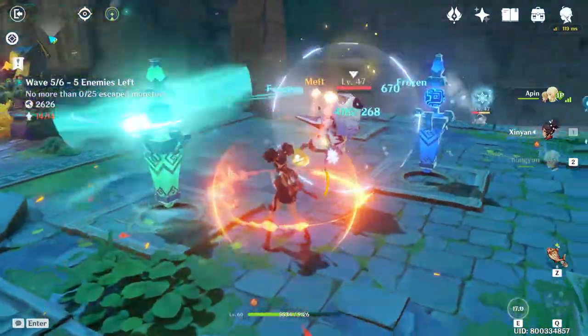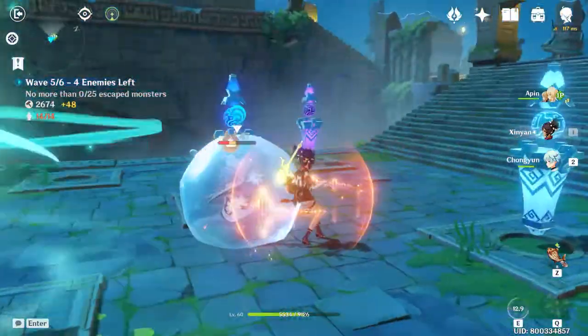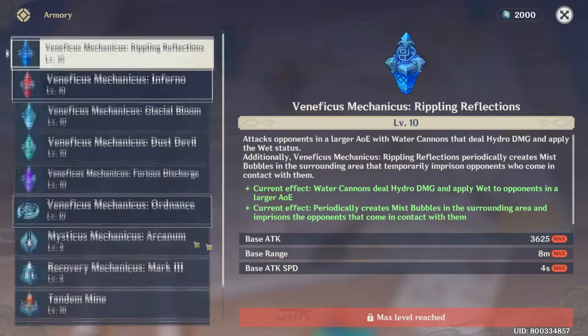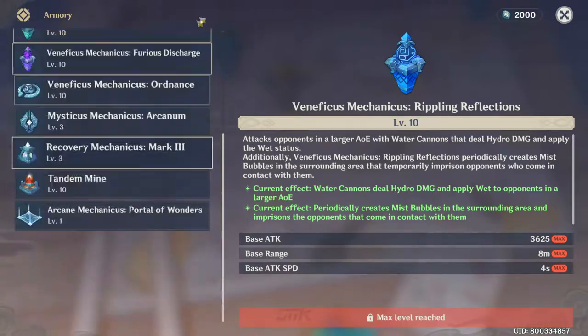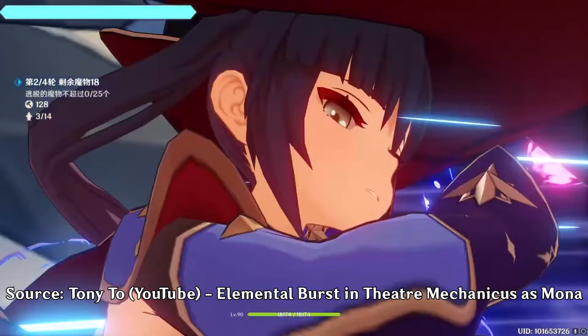You cannot charge your ultimate ability nor damage the enemies with your own character, however, so you need to play it smart by choosing which elemental towers to use. Although there were certain people who was able to glitch it and use Mona's ult, so that was something.